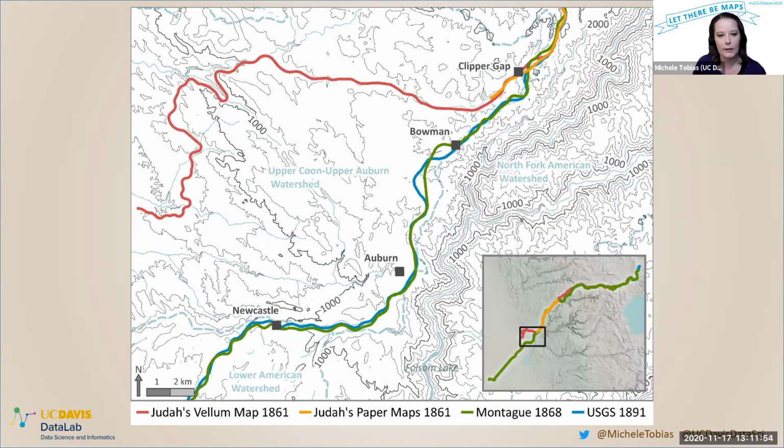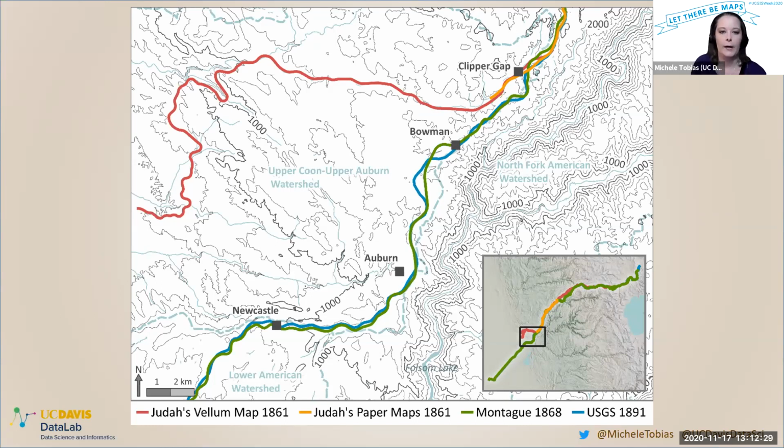So some of our results, places where things really differed, I won't have time to talk in detail about all of this, but just to give you a quick overview. This is the section where the original end of the railroad was intended to be not in Sacramento. The maps show that they planned on ending it west of Auburn and Newcastle, but eventually that got changed and went all the way down to Sacramento. So that was the most interesting thing to start with. It was the biggest deviation in the plan versus what got built.